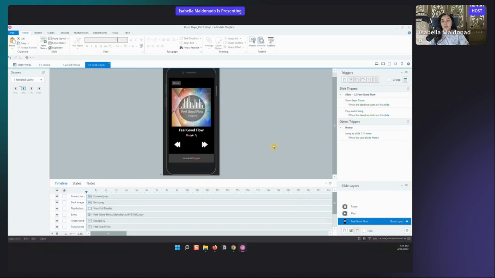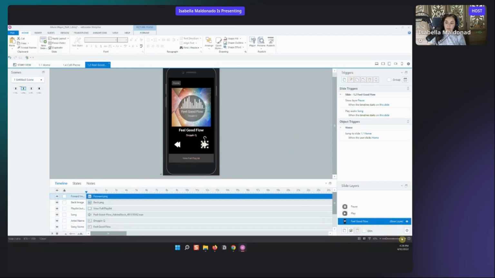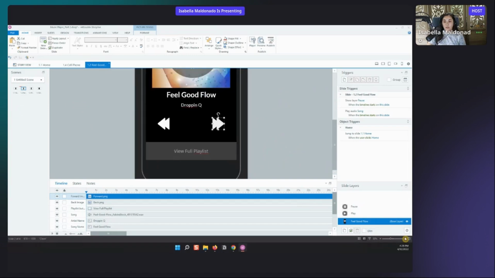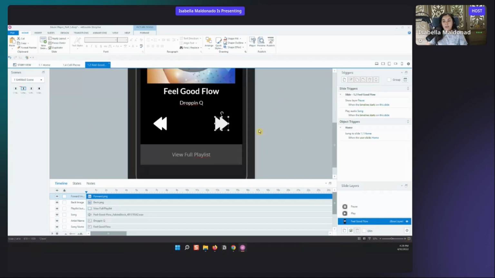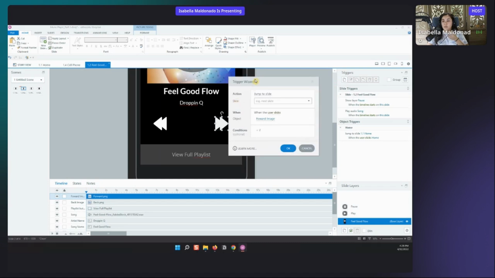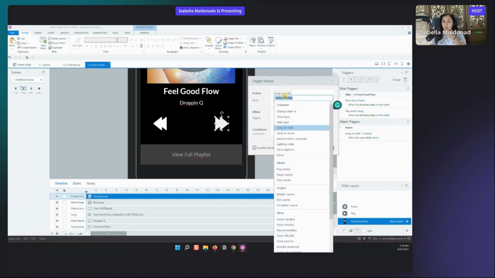Now, we could add the triggers to the image directly. We could select the image and add a trigger to it. But the issue with this, let me zoom in really quick, is that the user is going to have to click directly on this image and there's not that much room for error. So let's do this so I can show you all. We want to jump to a slide.